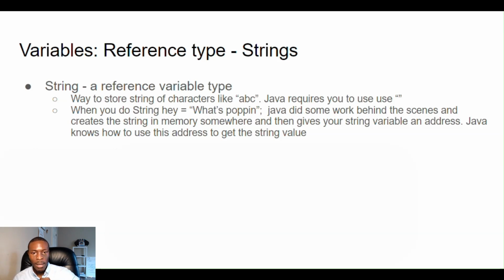what's poppin' in memory. As developers, we don't have to think about what Java is doing to convert the memory address to what's poppin'. All we have to think about is that the variable "Hey" contains what's poppin'. But we know what's happening behind the scenes, and understanding that is helpful. We're going to see an example in actual code soon.